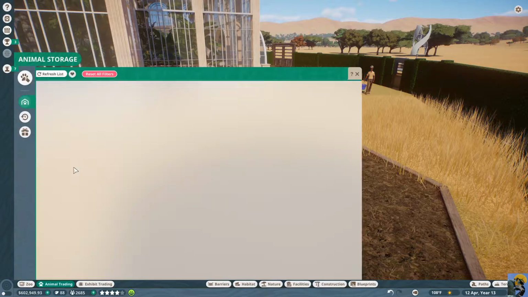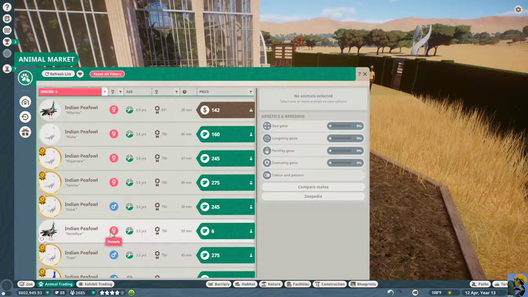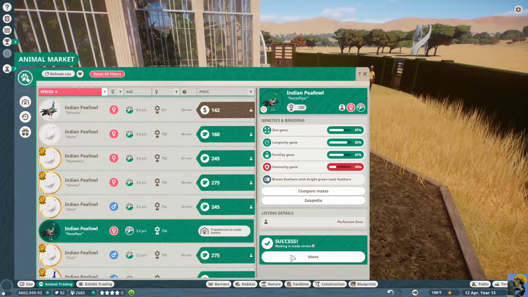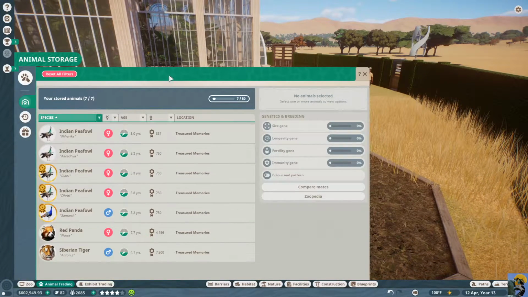The idea is I want these peafowls to be mating and having babies so that I can start releasing them to the wild and have a revenue stream for conservation points.